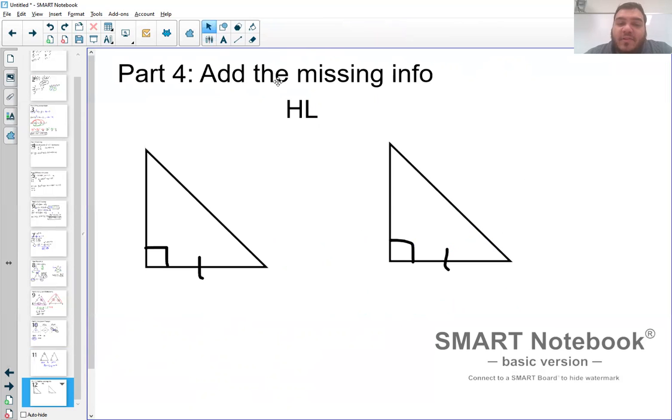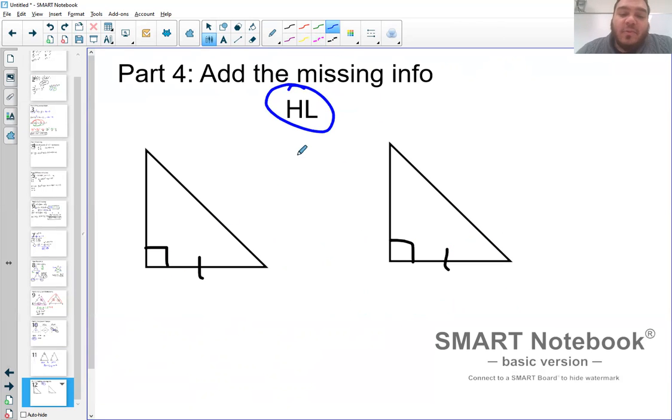This one is the last part of the test, which is kind of like the reverse. Before, I gave you 2 triangles and you told me what type it is. Now here, I'm going to give you what type it is, and you've got to make it into that type. So right now we have hypotenuse leg. If you don't remember what hypotenuse leg is, a leg is part of the side that makes the right angle, while the hypotenuse is the one across from the right angle.